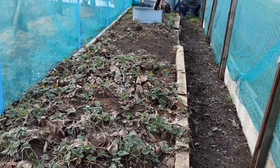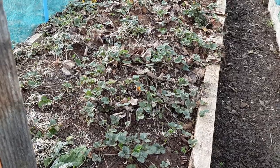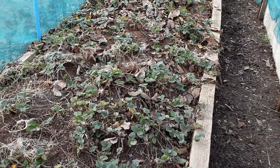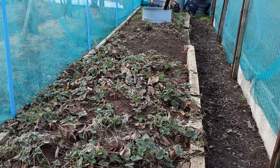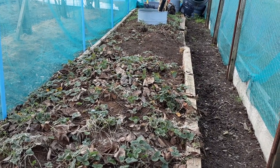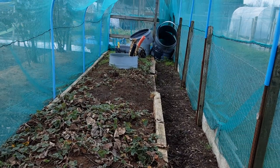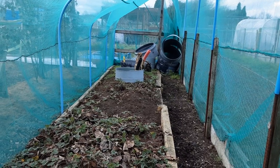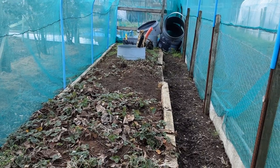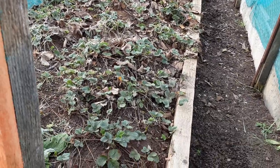We had a couple or three giant cabbages last year but they didn't do any good. I've got some really good cabbage seed this time and they're growing well in the grow room and the Spider Farmer tent. I need to get rid of these, grab a few runners if I can, have a tidy up, and get those circles - the bottoms of the barrels - placed out. I'll explain why I use those a little bit later on.